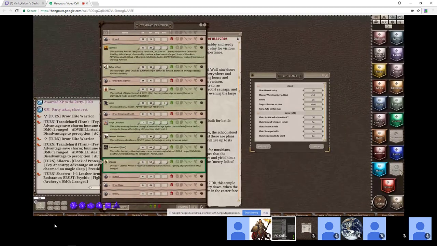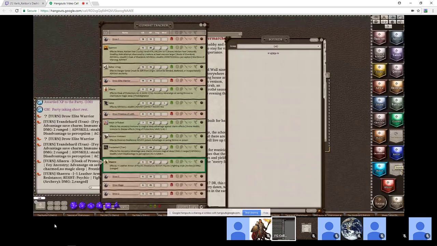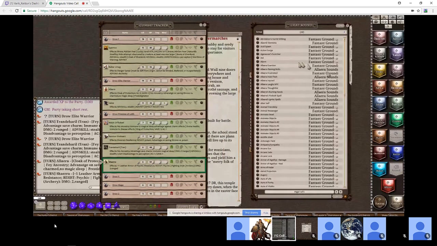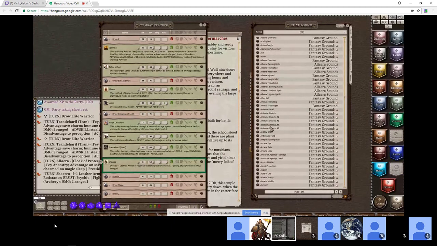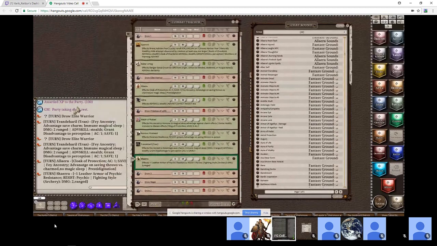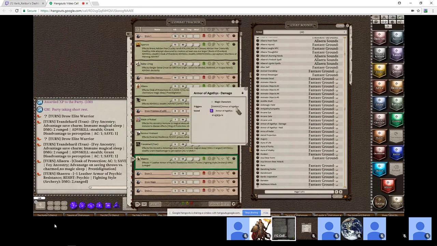But here the sound is right on the right hand side. You click that, and on the right hand side you'll have a bunch of options here, kind of like your character sheets do. And there's a thing called chat sound. Now all this stuff here is all set up in Fantasy Grounds to be triggered from usually this chat window. So if a certain phrase comes up here, like melee attack dagger or something, it'll be embedded in the properties of the sound.